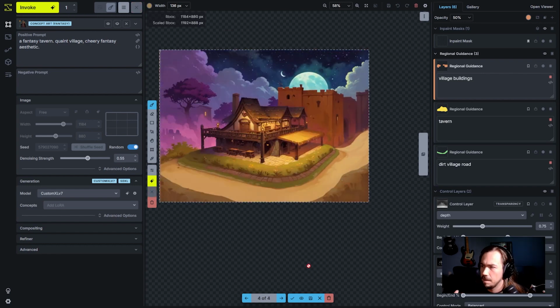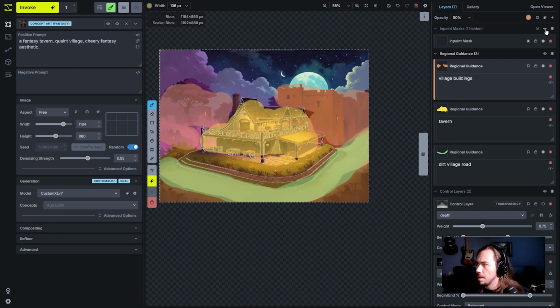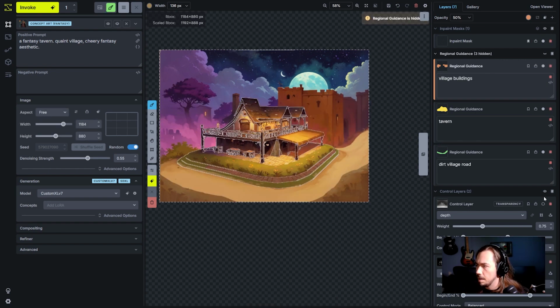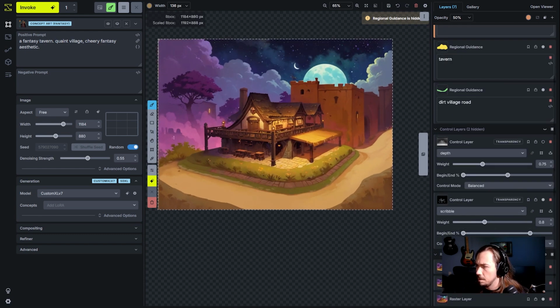Okay, I'm going to leave this. I'm going to accept this. Now, one thing that I'm realizing is I didn't inpaint this, right? And so this tavern got a little bit updated as well, and we might not like that. So I'm going to go in and erase some of the layer that was added in back down to where we were before, just so that I get that fully bought back in, like this old generation.